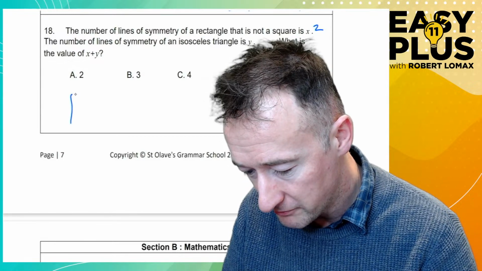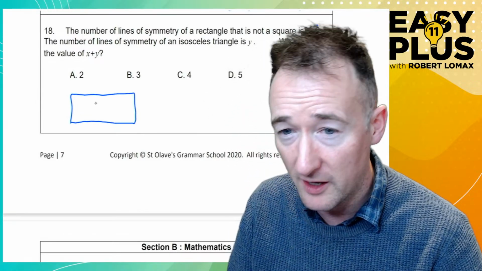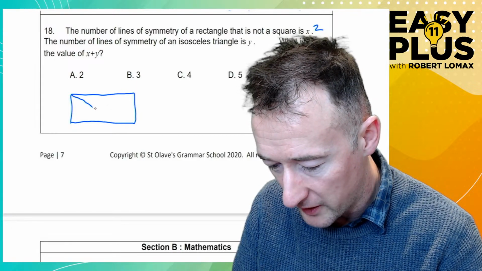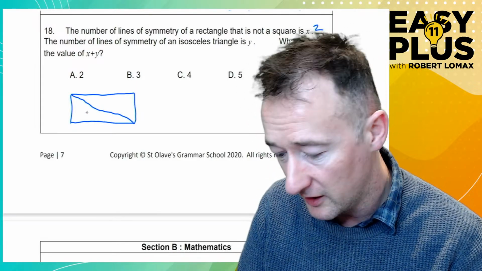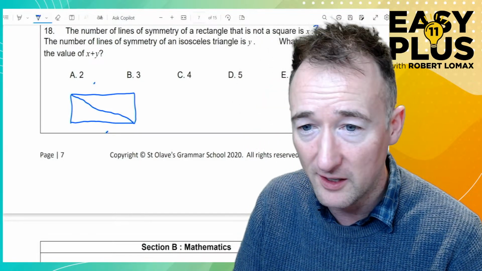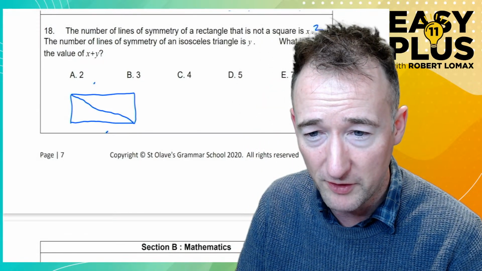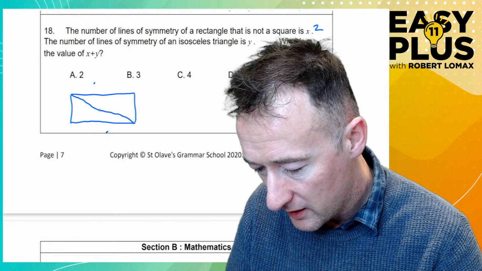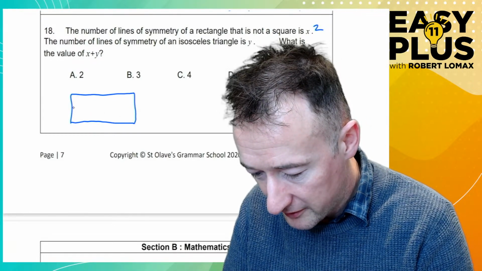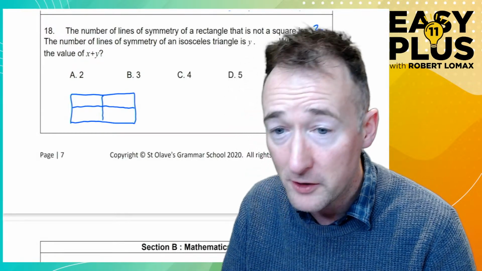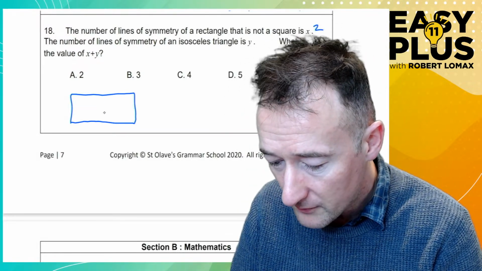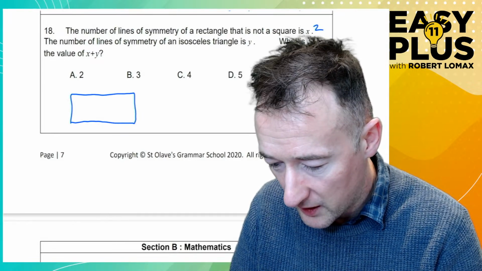Here's a rectangle and it's not a square. How many lines of symmetry? So if it was a square, you'd have a line of symmetry this way. But in a rectangle, that isn't a line of symmetry because this point here would end up over here and this point here would end up over here. It isn't a line of symmetry if you reflected in that, if that was a mirror line. So that isn't a line of symmetry in a rectangle. In a rectangle that's not a square, the only lines of symmetry are along here and down here. There are 2 of them. In a square, you've also got the diagonals, but this is not a square. So there are 2.